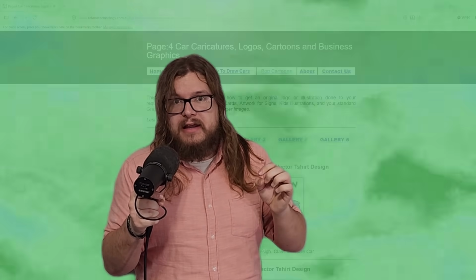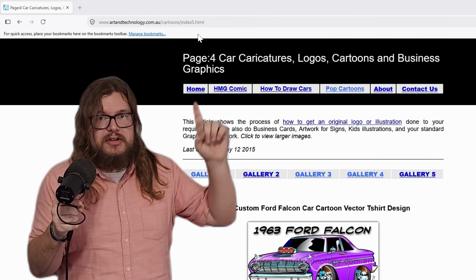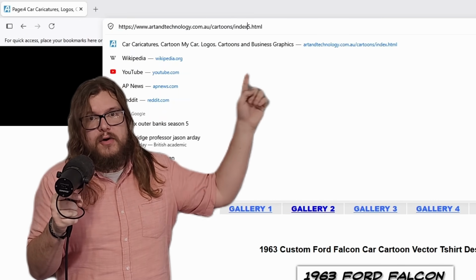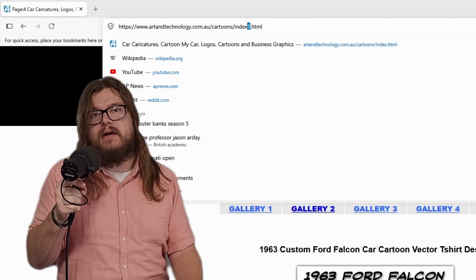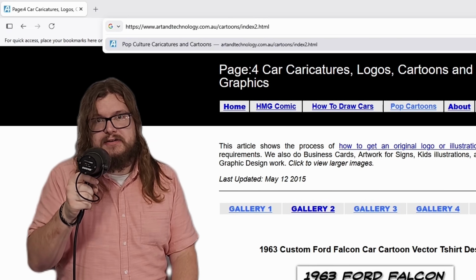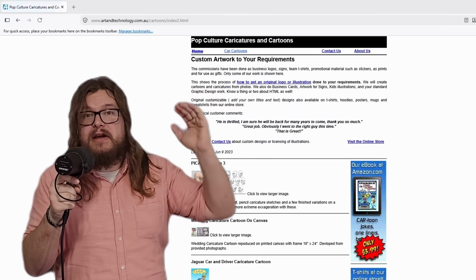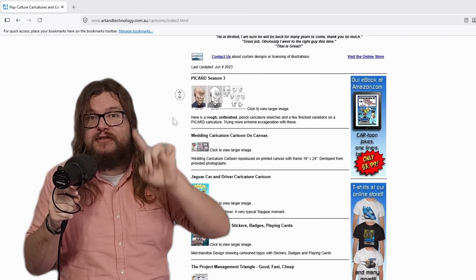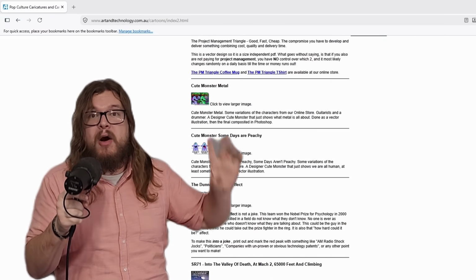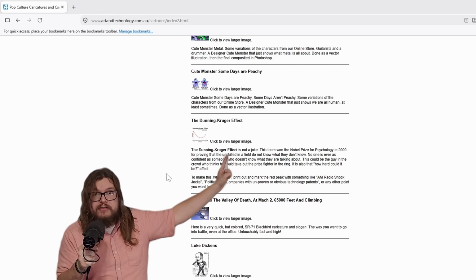Well, I'm going to reveal to you some elite hacker knowledge, and I need you all to promise me that you will use it responsibly, okay? So you can just change the number in the URL. You can just put a 2 there, and we can get to index2.html this way. And lo and behold, it still exists. It pulls up another gallery, and further lo, and further behold, there's the graph.